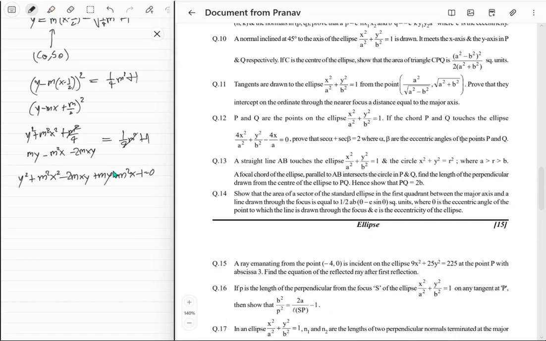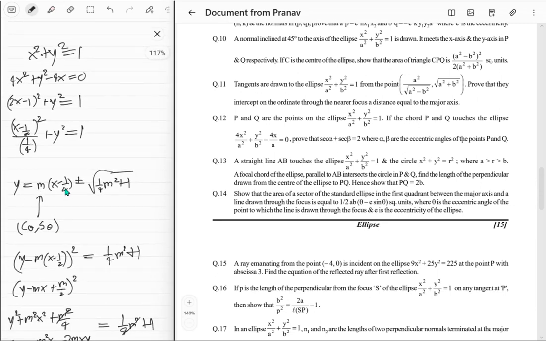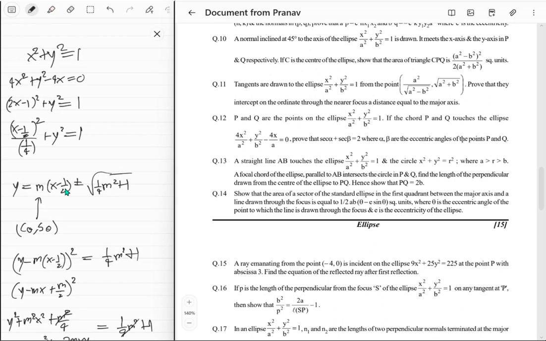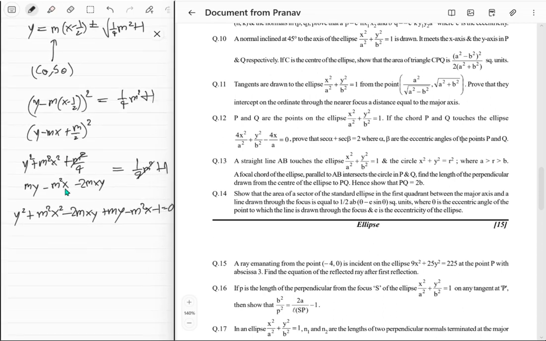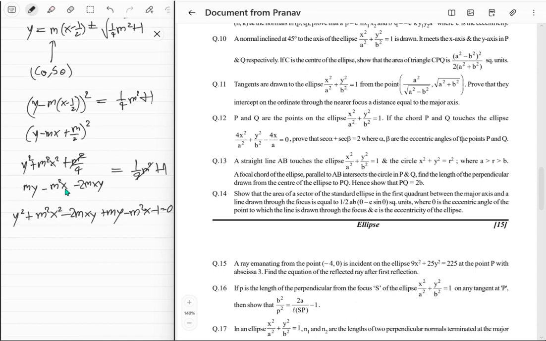Wait, shouldn't this have been like... oh wait, I think this is like a pair of straight lines, is it not? Maybe it's just a pair of straight lines. Let's try it out. Yeah, I guess it really is. Well, that's weird. It's a pair of straight lines. Fine. We know what straight lines we're talking about. Yeah, right. But then this m thing, how do I deal with that?